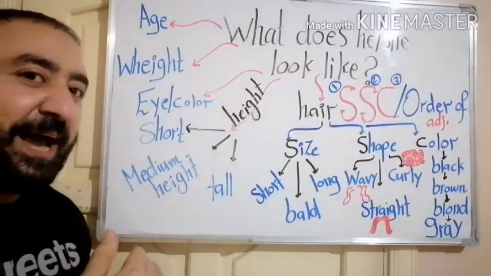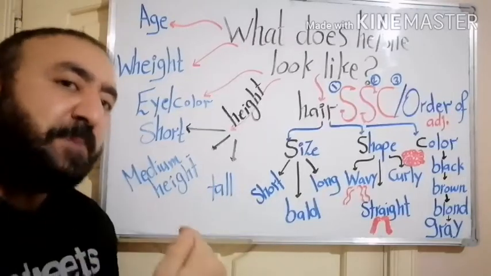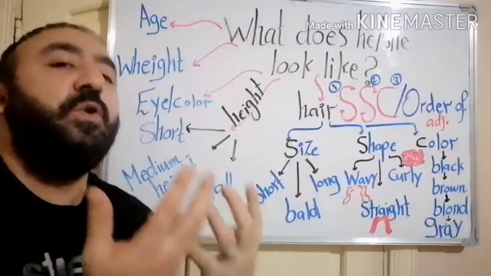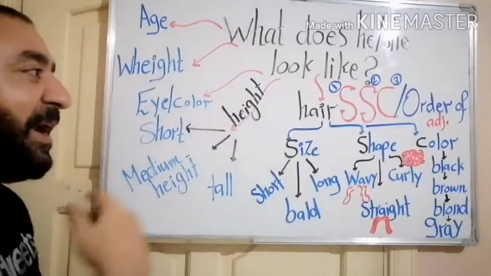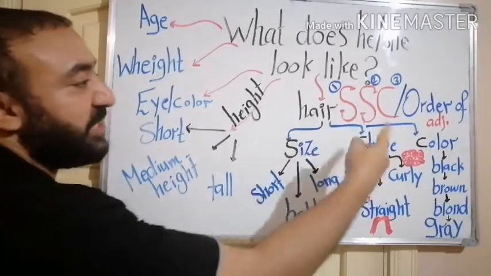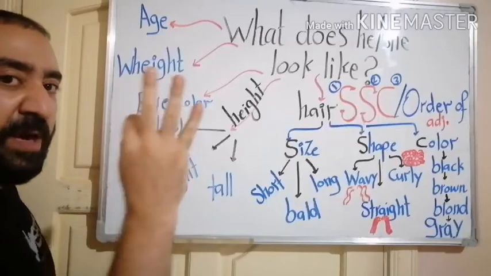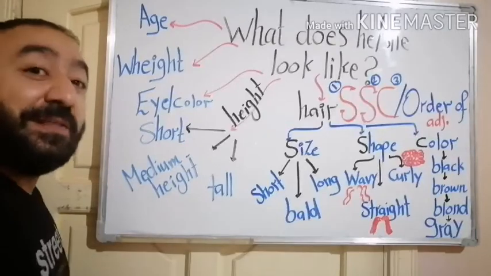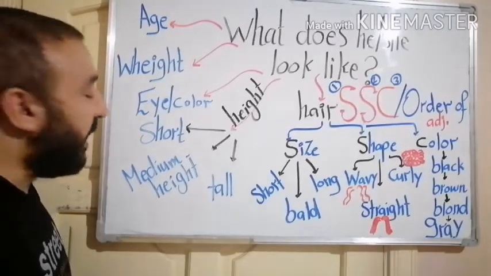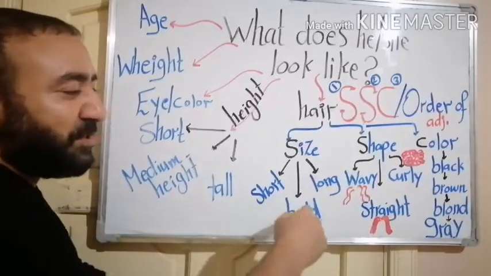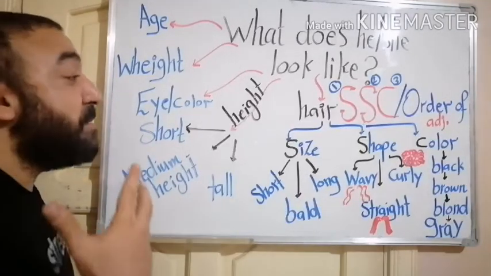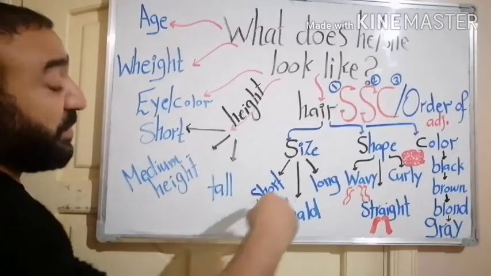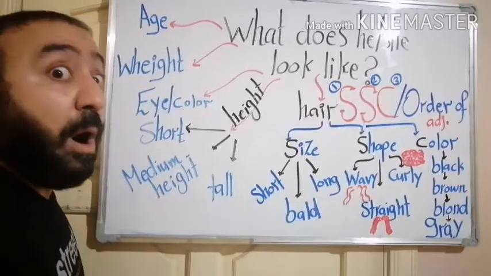Now, at first, it takes time. But later on, when you just keep describing people's hair, remember this. This process will be automatic, as if you are just saying your name. So everything takes time and effort. So size, shape, color. At first we have size. Remember, these are three adjectives: short hair, long hair, and finally bald. Bald means no hair, hairless. Especially this word is used to describe men. And by the way, bald men are very, very attractive. So don't get angry if you don't have hair, okay? So we have short, long, and bald.